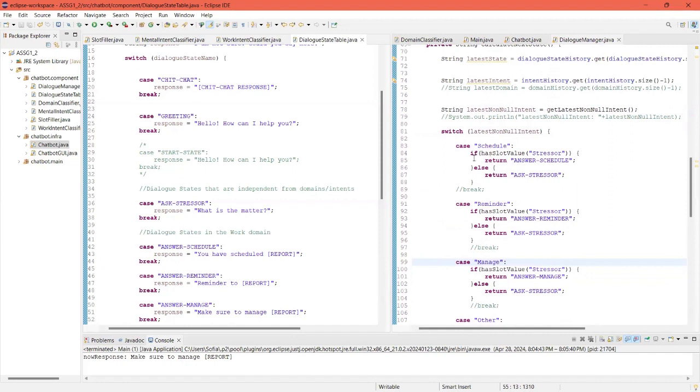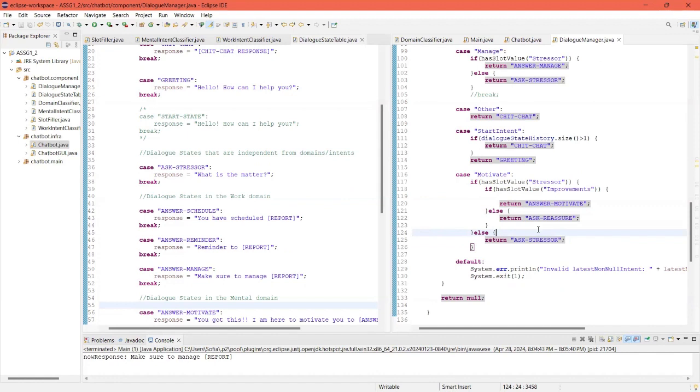Say the case has schedule, it's going to go into the has slot value and see if it has the stressor value. If it does, it's going to return the answer schedule, which is you have scheduled report. If it doesn't, it's going to ask the stressor question again, which is what is the matter? It's going through the slot values to see if it has a stressor and improvements classifier in it.